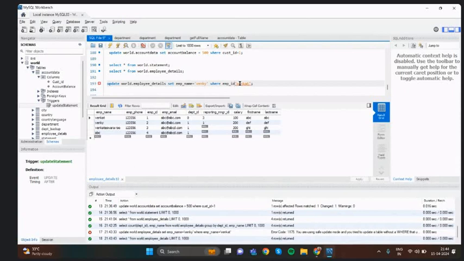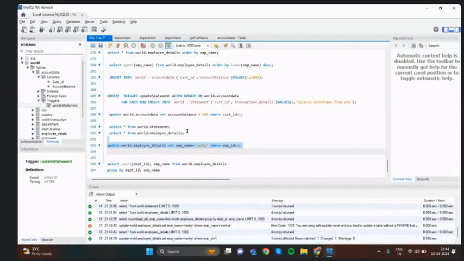That is very advanced level, and more of an administrator thing, so we'll not go there. Where employee id is equal to 1. So now it updated.